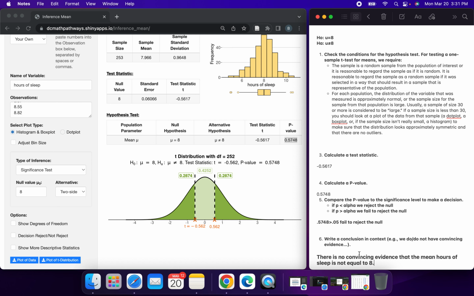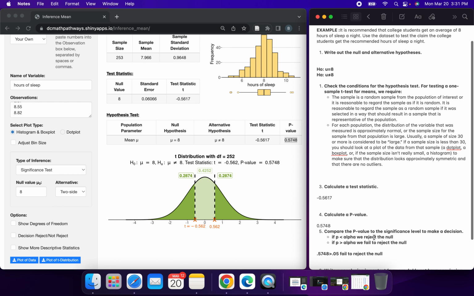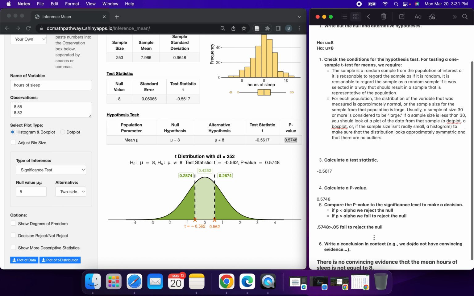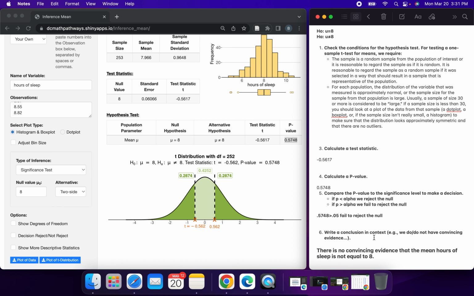So there's no evidence against it being 8. So you could say that they do get the recommended hours of sleep. So there's no convincing evidence. You can say the population mean if you want. The population mean hours of sleep is not equal to 8 hours.